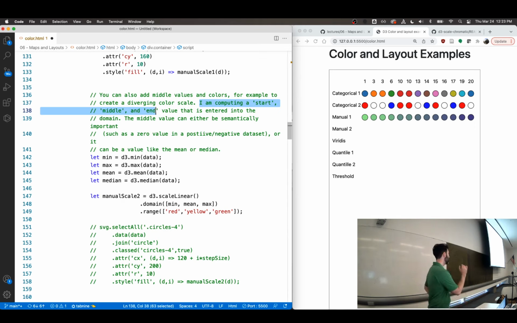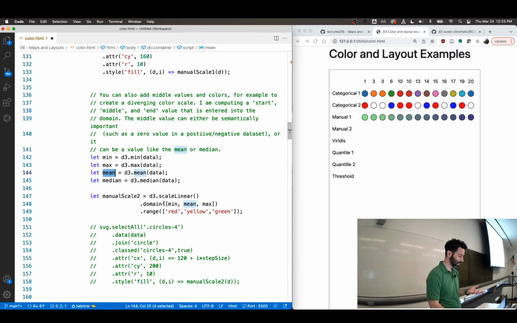The middle value, you can choose that value, as you can see I'm doing here in the code. I have a min, a max, and then some middle value, like the mean or the median. Maybe if I have topographical data, zero is the midpoint that I want, if I have negative values and positive values.